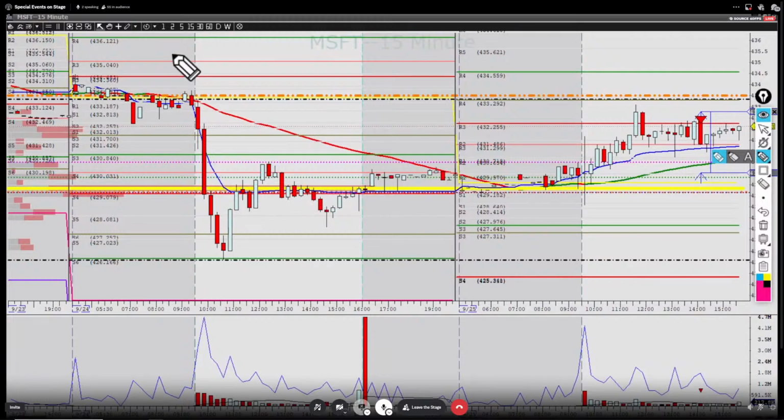For instance, here you can see on Microsoft yesterday, if we're looking at our central pivot area, it's only about that big, from 434 down to maybe 432, pretty narrow. And then today our CPR is much wider, maybe $1 to $1.50 wider. And this broke outside of range and went to S6.